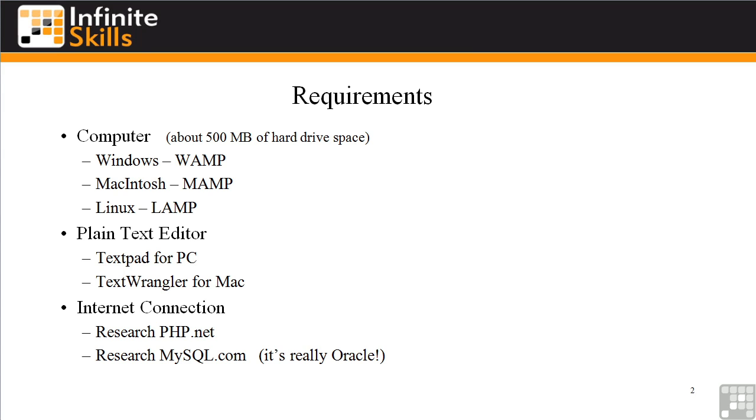For this class, I'm going to use TextPad for PC. It's at textpad.com. A free editor for the Macintosh is Text Wrangler. A lot of people like BBEdit. Also for the PC, just Notepad can work, or Notepad++. Any of these tools are fine. Just make sure it's a plain text editor.